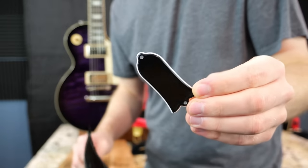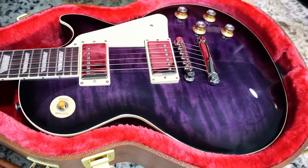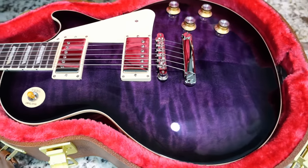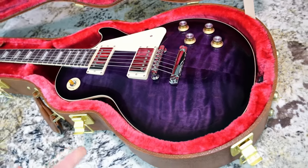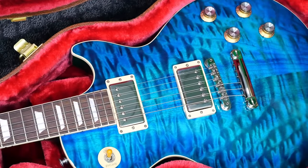And one more goodie, a blank truss rod cover, should you wish to use it. But to learn more about this particular one, let's go ahead and throw it on the workbench to take an individual look at its parts and specs. But you know what? I just noticed something. This guy's got a pick guard from the factory, whereas this guy over here didn't.